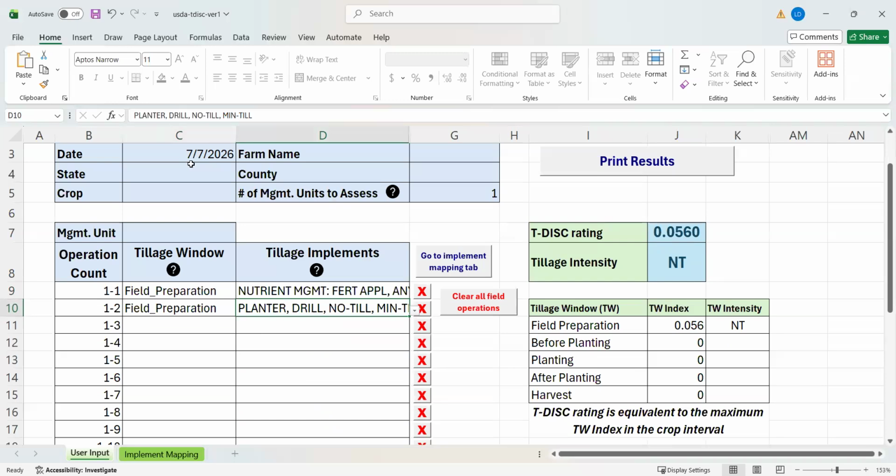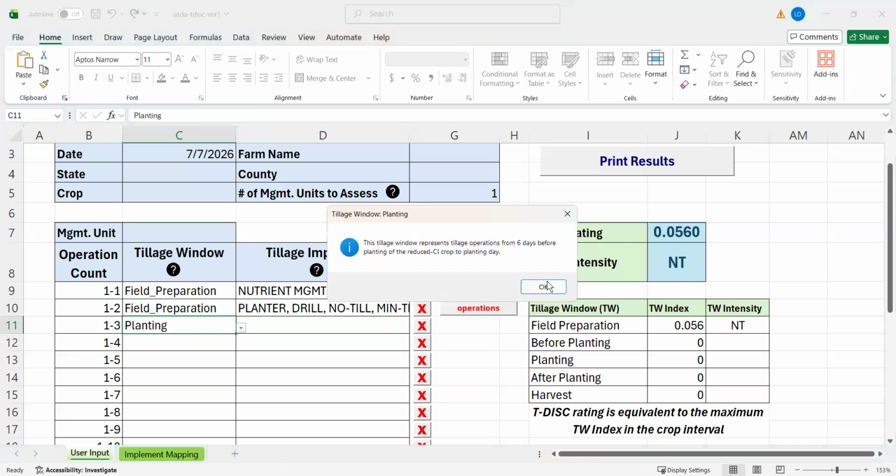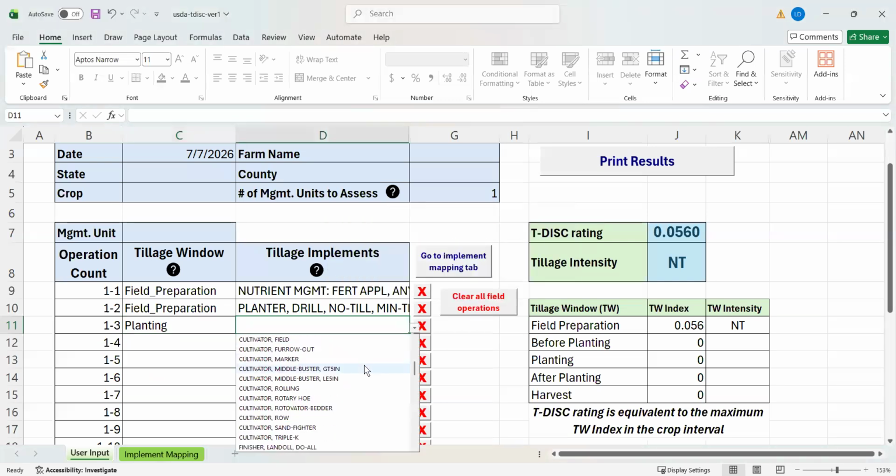Very specific. Well, specific, but it also combines things. A planter and a drill are not the same thing. Right. No-till and min-till are not the same thing. Right. And then let's just say we go straight to planting, no-till. And there are all of these different options that we have here.